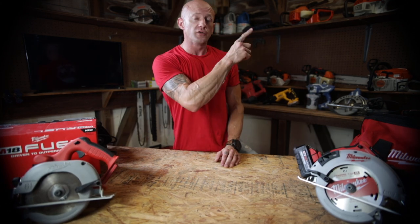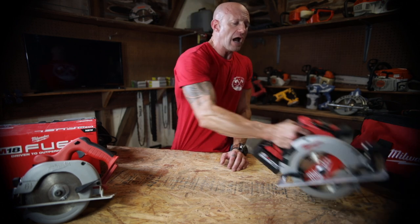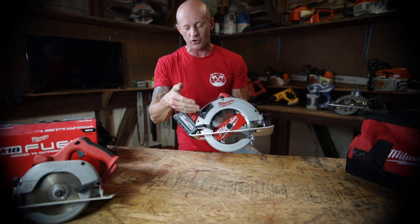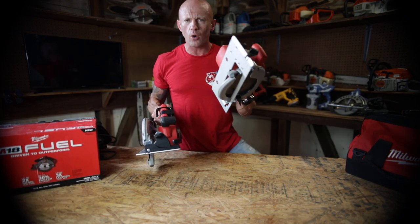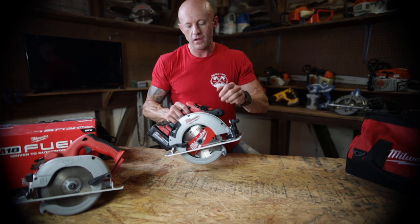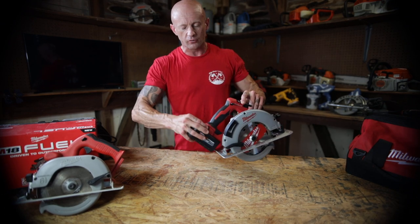Now, as you can see in this video right here, I recently made the switch from DeWalt back to Milwaukee, because that's what I started using when I went out on my own in construction. I've recently just picked up this 7.25-inch, I guess aluminum-based, brushless 18-volt circ saw. Now, this is great because the weight of this is comparable to the weight of the old 18-volt 6.5. But, that being said, it is not the fuel circ saw. It is the non-fuel. I've got a 6-amp battery on here right now.